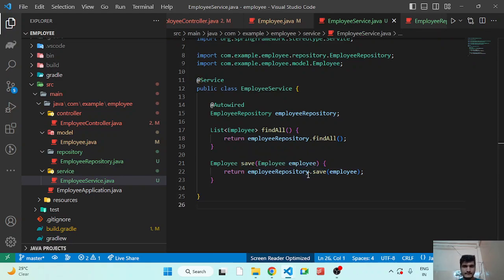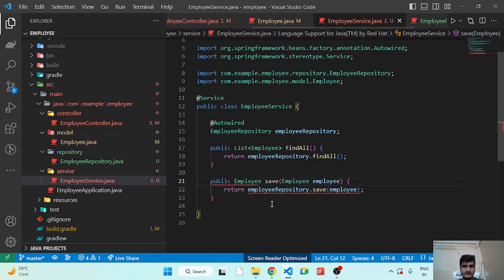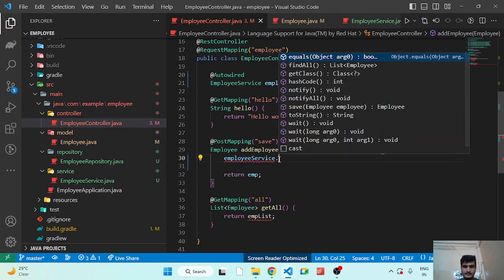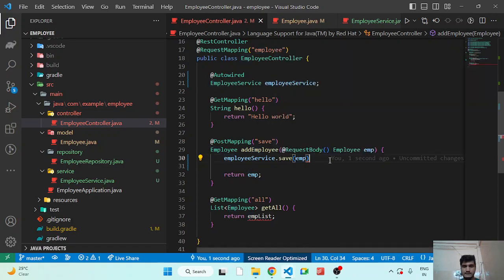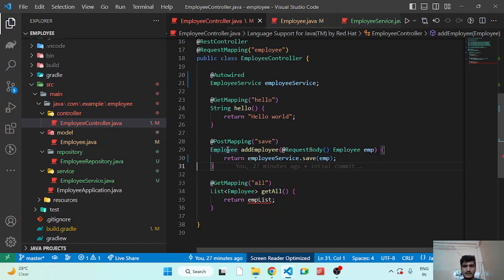We have to make these methods public, so they can be accessed outside the class. So here we call employeeService.save and pass the object of employee, and this method returns an Employee type object, so we can directly return it.